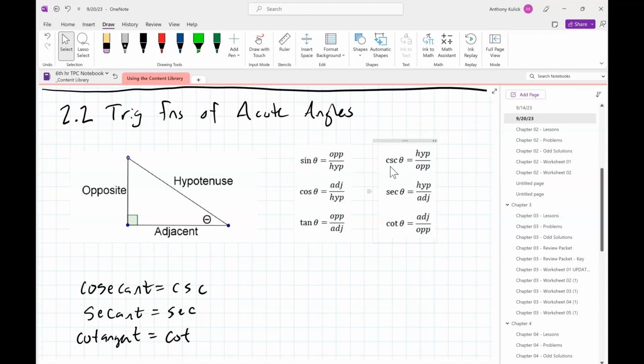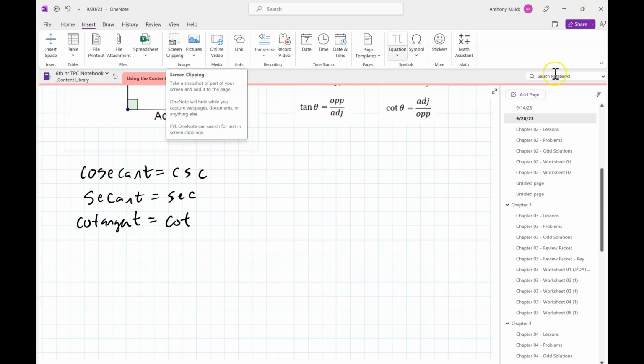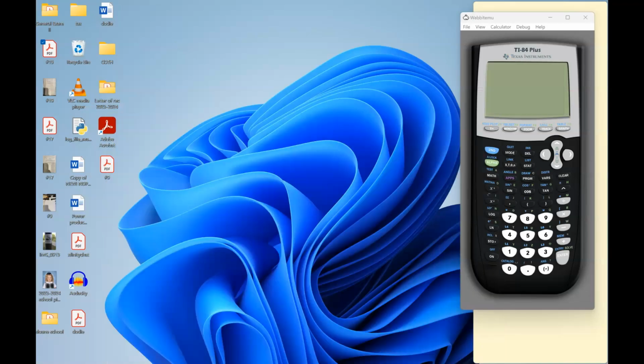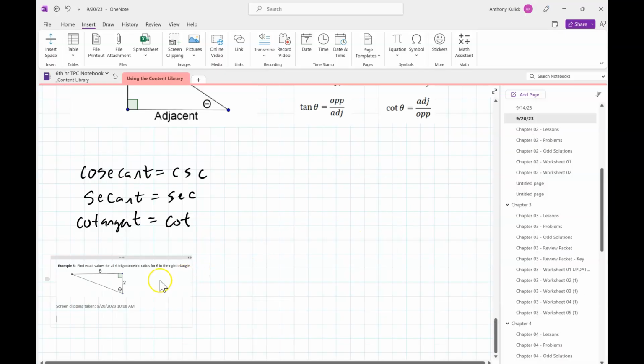So I'm trying not to have to memorize new things. I just want to take something I already know and think, oh, if I just think about it that way, it's something I already know. I just have to remember which one pairs with which one, which to me seems easier than memorizing a new acronym. You know what I'm saying? Okay. All right. So that's the only new idea here, these 3 new trig ratios. All of my example problems from here on out are going to be similar to things that we did last time when we reviewed right triangle trigonometry.